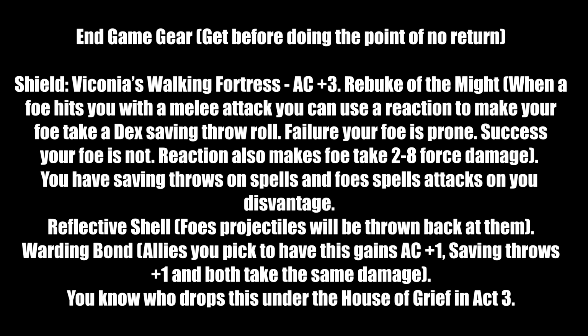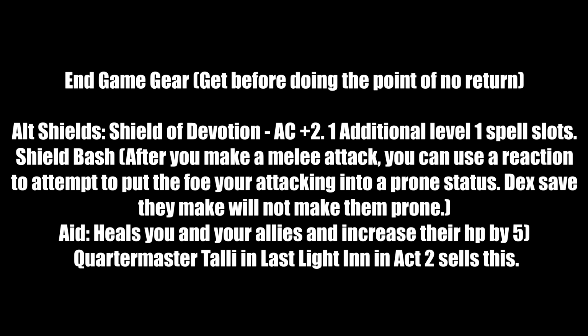So let's move to the other shield. Shield of Devotion, AC +2. You also gain 1 additional level 1 spell slot. You also gain Shield Bash. After you make a melee attack, you use your reaction to put your foe into a prone position. Dex saves, if they make it, they will not be prone. If not, they'll be knocked on the ground for 1 round.